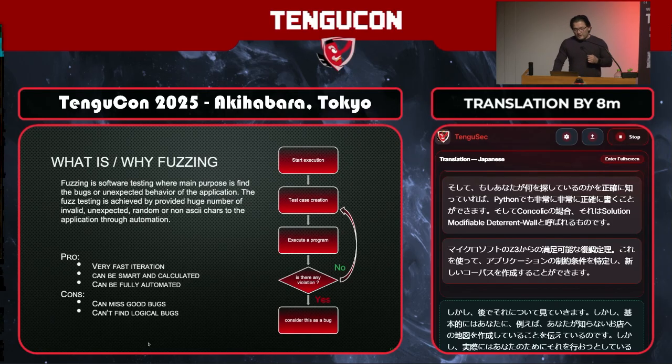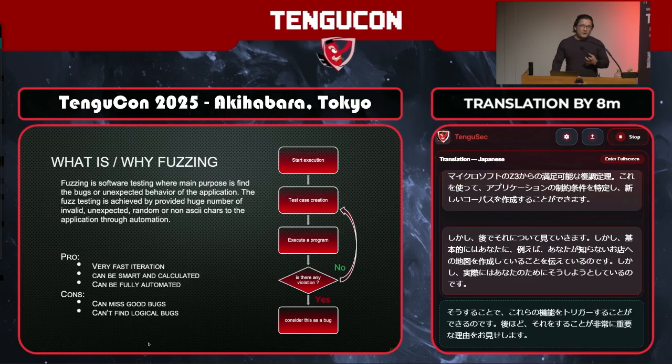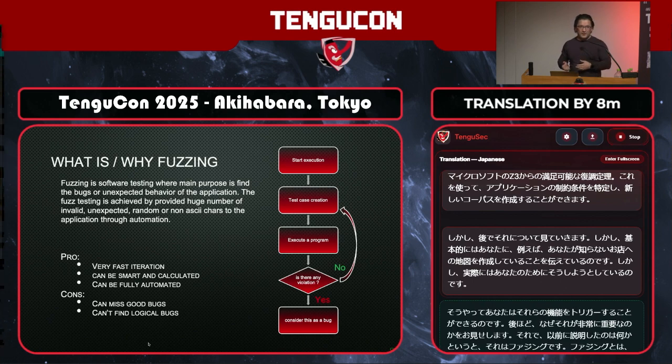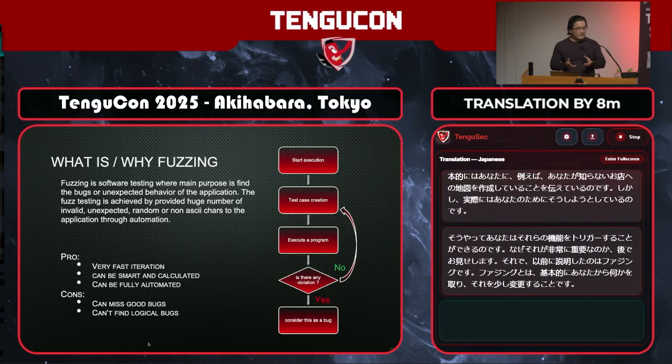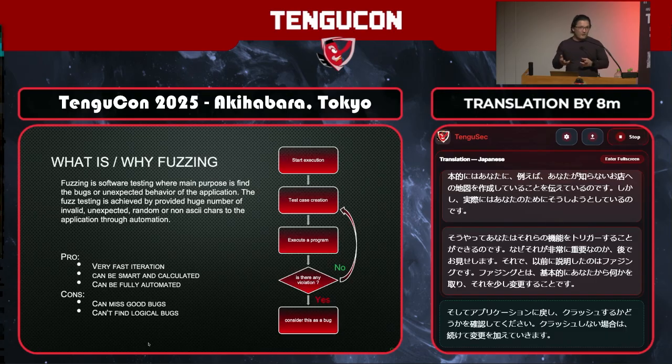So previously, it was explained what fuzzing is. Fuzzing is basically taking something from you, modifying it a little bit, and pushing it back into the application to see if it crashes or not. If it doesn't crash, it keeps going, modifying and pushing, and it goes on forever until at some point you stop it yourself, right?